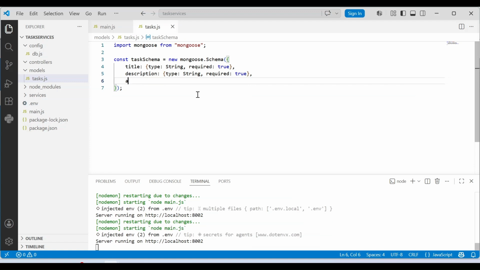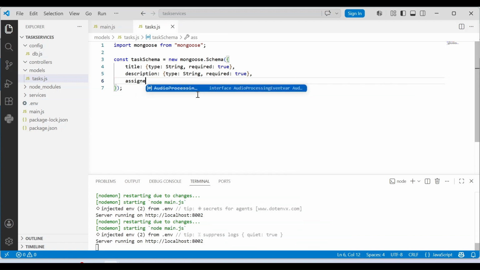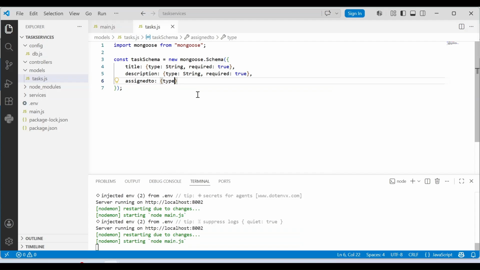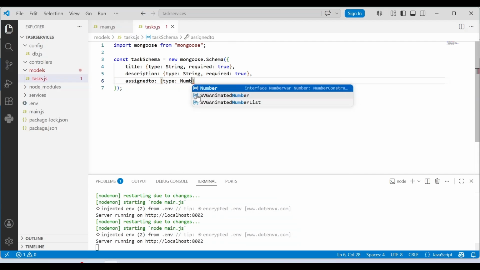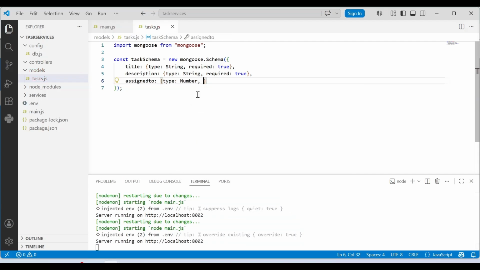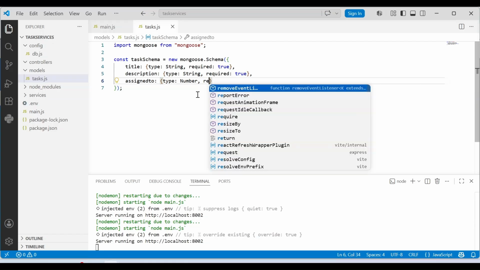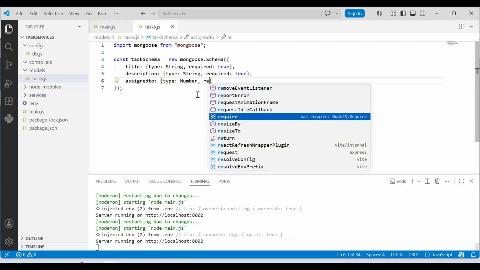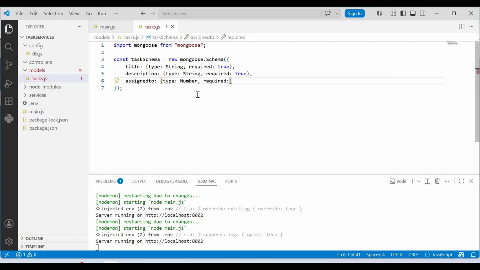Next to description, assigned to. And set its type integer, that means number. This field is used to store the primary key of a user. So required true.